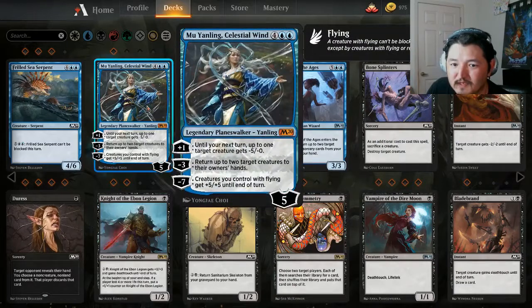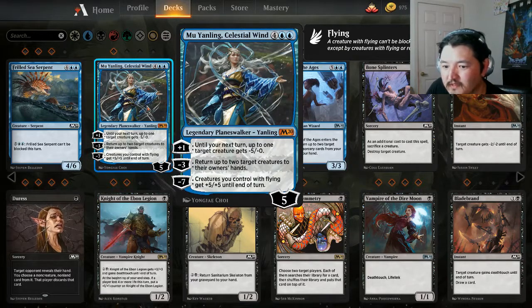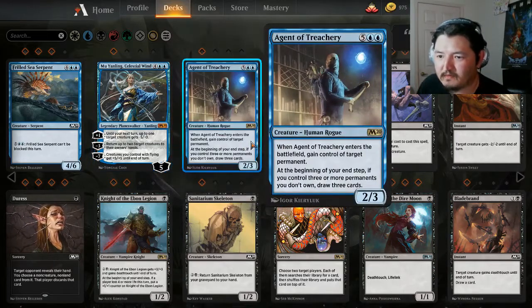There's another Mu Yanning. Celestial Wind. So it's a 6-drop, until your next turn, up to 1 target creature gets -5/-0. Return up to 2 target creatures to their owner's hand. Creatures you control with flying get +5/+5 until end of turn. I don't know.